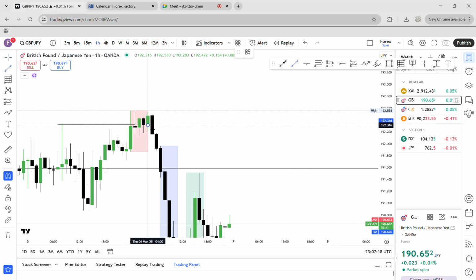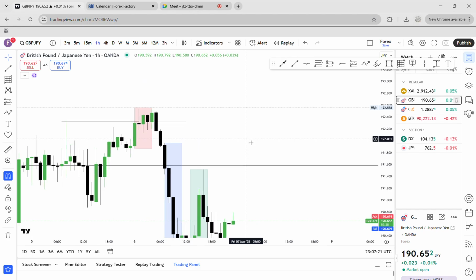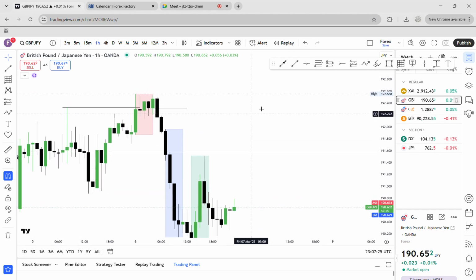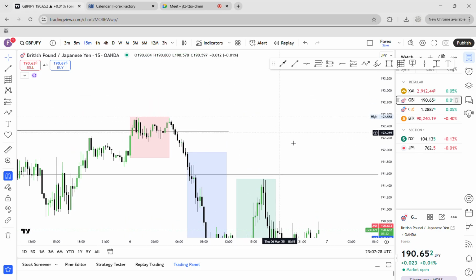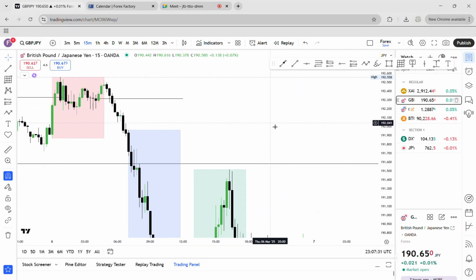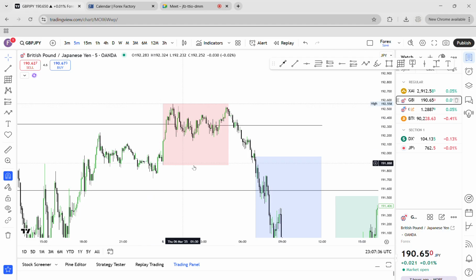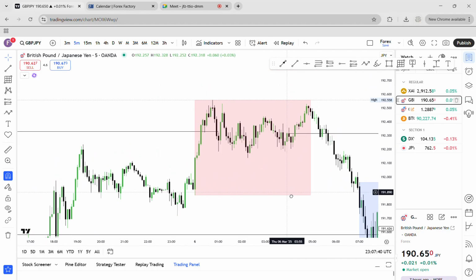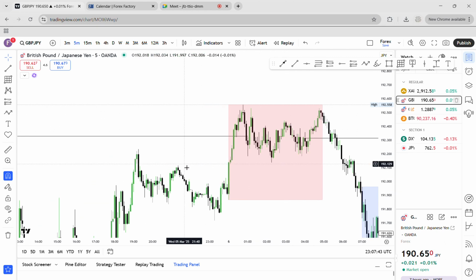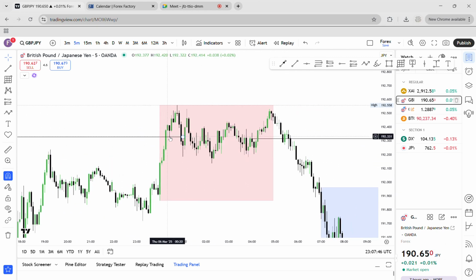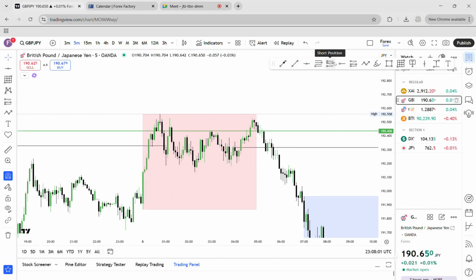But you know what? Price never came back into this area in the London session. Go back. This was all Asia anyway, but I'm just showing you guys. We weren't trading the Asia session. But look, a high, low, a high, low, a high, a displacement, breaking this low and this low. This last candle could be your entry, or from this body right here could be your entry. That means there is no way this price will come to stop you out.